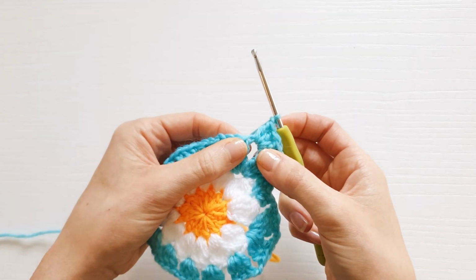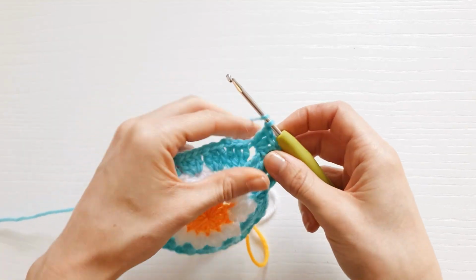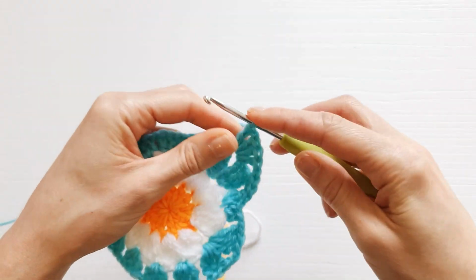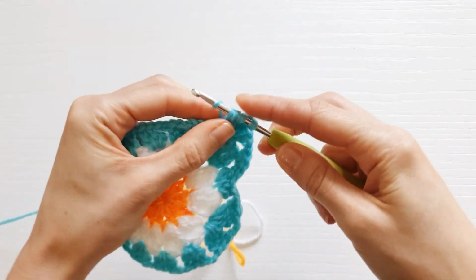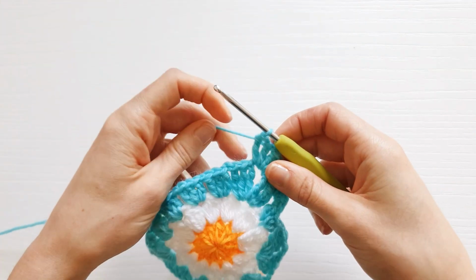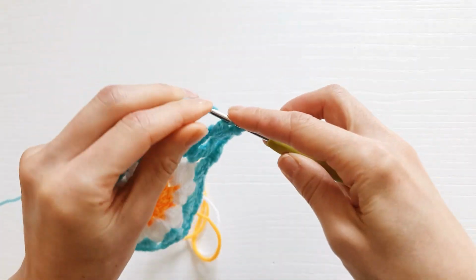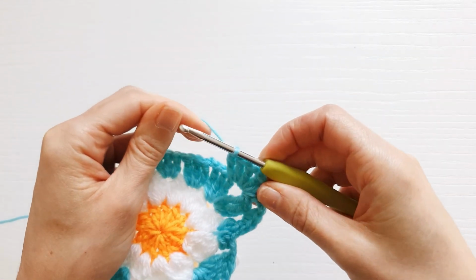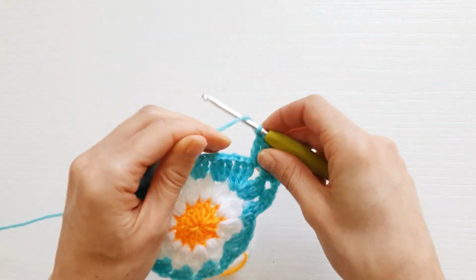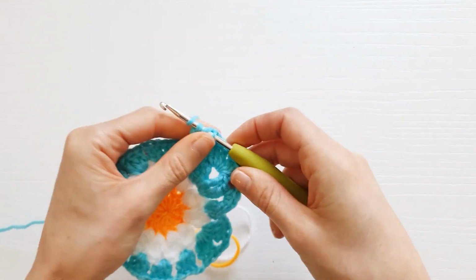Into that very same space, we will do 1 double crochet, 1 half treble crochet, 1 treble crochet. Okay, chain 1 into this next space, it will be 5 treble crochets. So yarning over twice, and my cat has latched onto my ball of yarn.